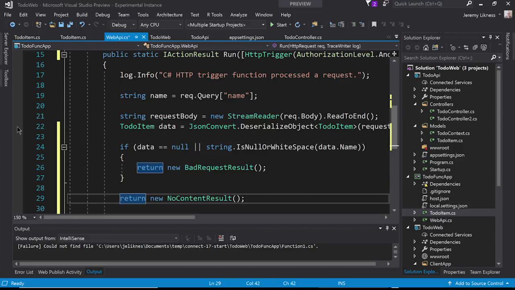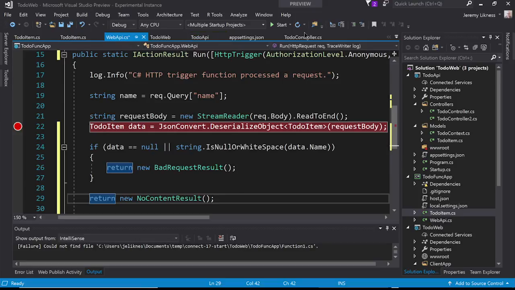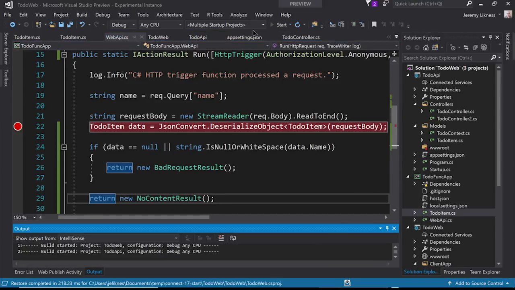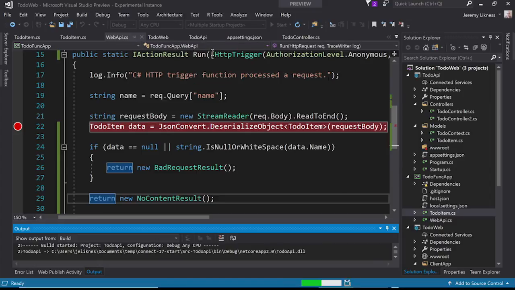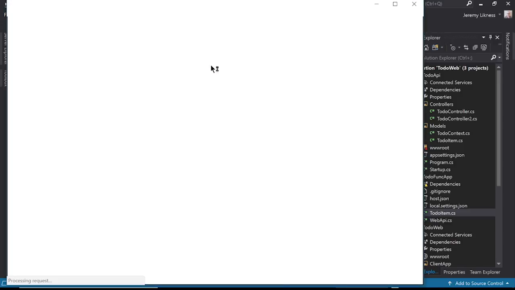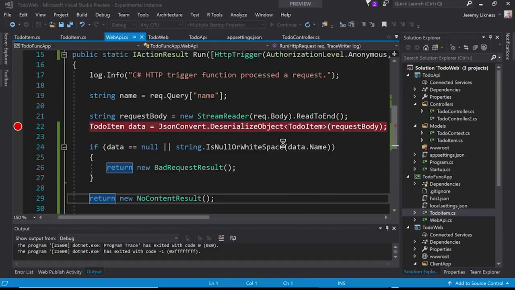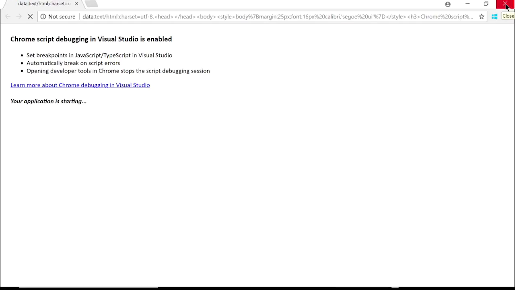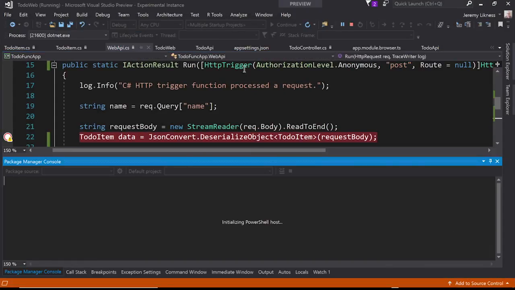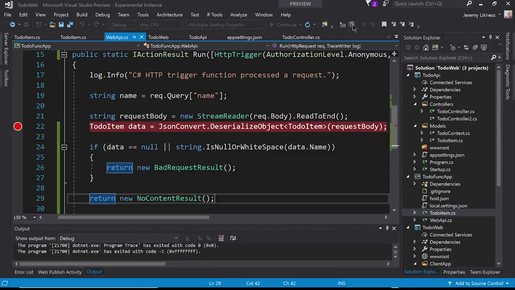So we're not saving to the database yet, but I'm going to set this breakpoint, and actually let's cancel this. This is actually launching my web projects, which I have configured in the solution. We want to go ahead and let that spin up right now. And then what we're going to do is actually launch the Functions app. So it's going to complain because I shut down that web API early. That's fine. We'll close this out. And we should come back into our IDE. So now let's take this and just point to the Function app and start that.